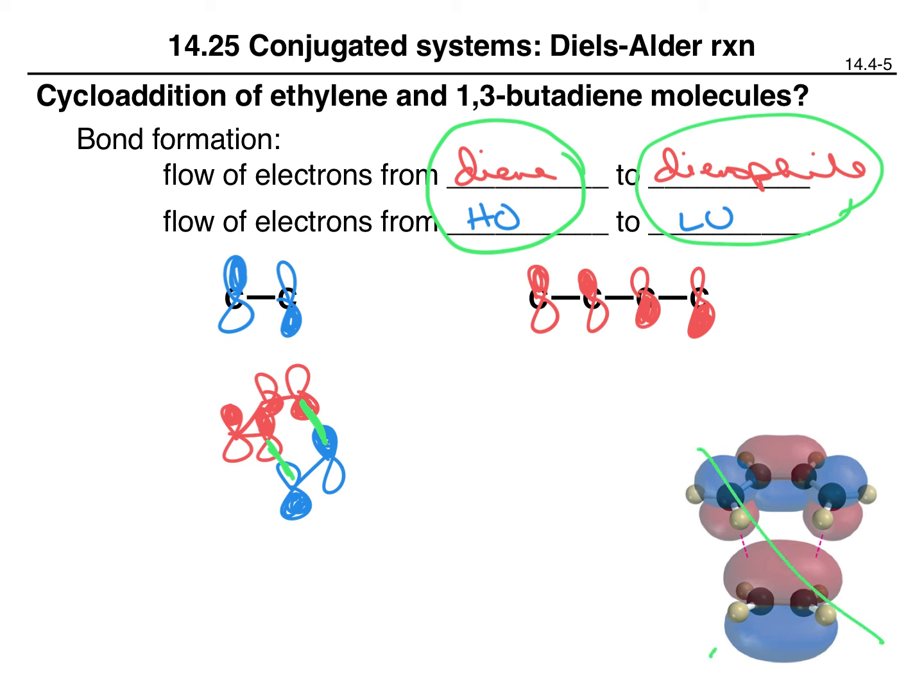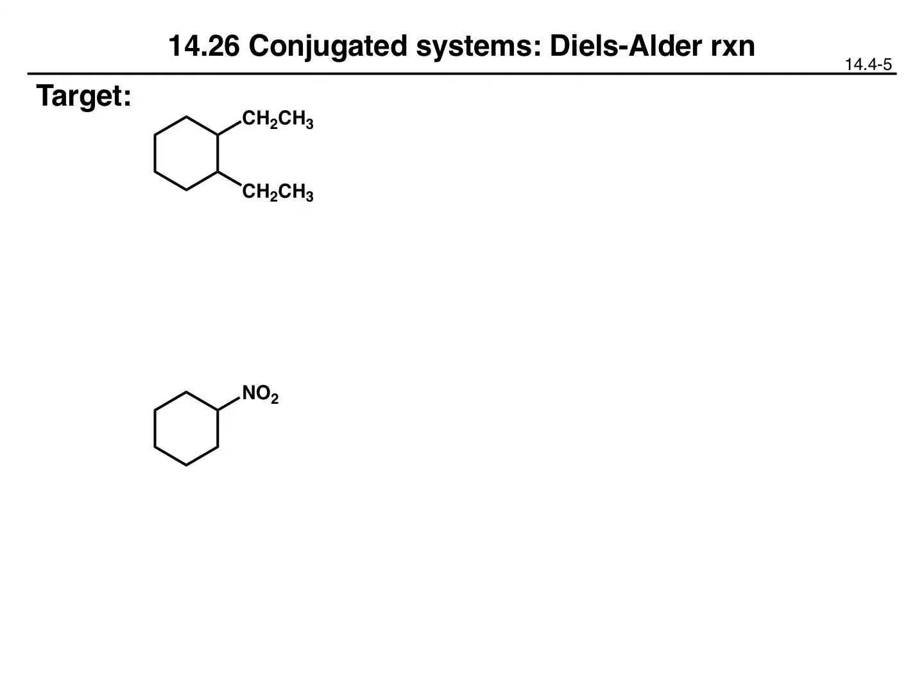Ignore this picture from the book. So the big picture here is that we are using molecular orbital theory, in particular frontier molecular orbital theory, to figure out which molecular orbitals react with which molecular orbitals, and then because we have in-phase orbital overlap, the reaction works. So let's take this information that we learned about the Diels-Alder reaction and put it into practice as we are trying to prepare a particular target compound.